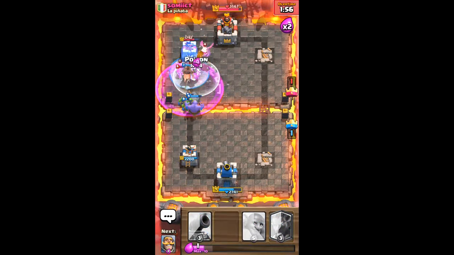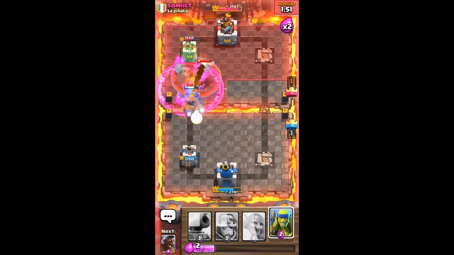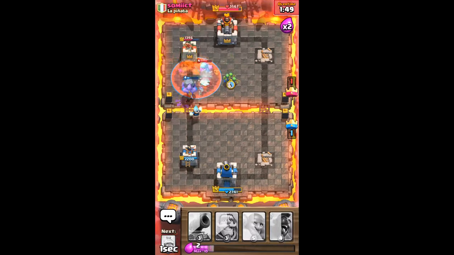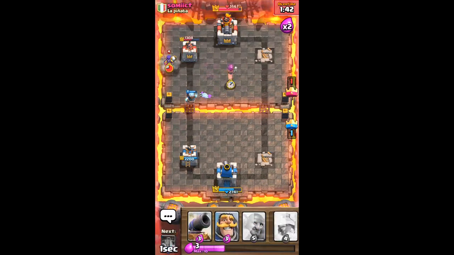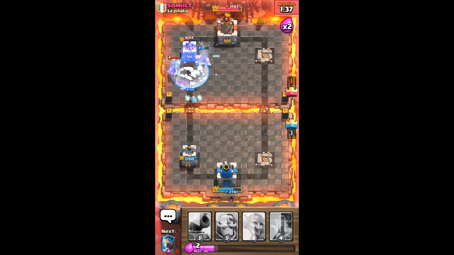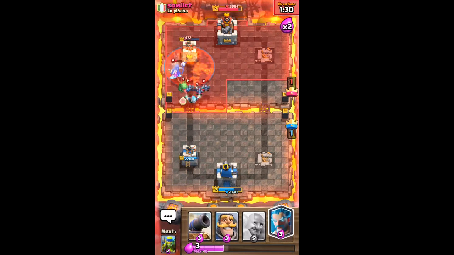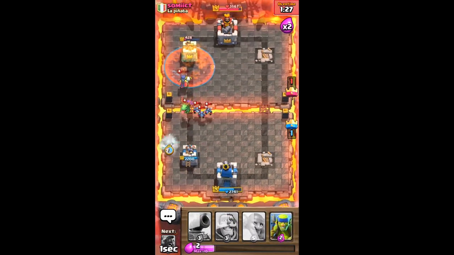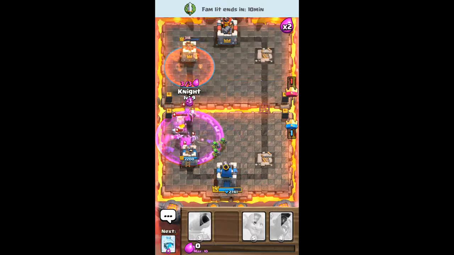Go, everything that's there, get poisoned. Oh, he played that right into a poison spell. And our Spear Goblins are there. And our Ice Wizard is there. And our Spear Goblins again are in the middle. It all got taken out. He uses his Ice Spirit again here. Oh my goodness, he's actually raging it.